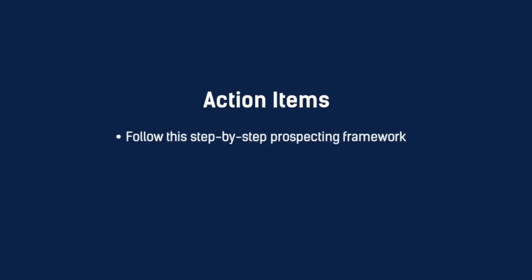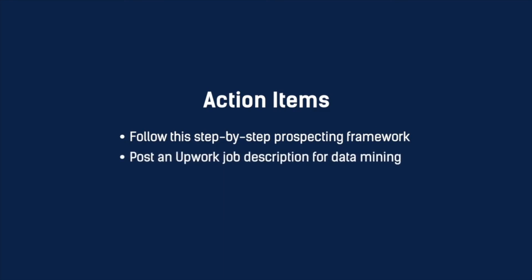So the action item for this lesson, guys, is just to follow all the steps that I have outlined in this video. Then go over to Upwork and use the template job description to post your job on there and build a list of at least 500 prospects. So go ahead and do that, and I'll see you in the next lesson.